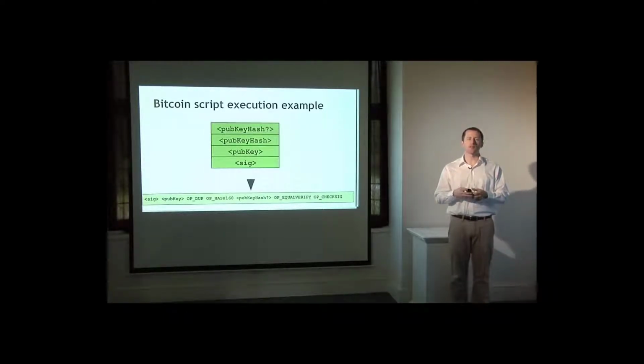So now at the top of the stack we have 2 values. We have the hash of the public key as specified by the sender, and the hash of the public key that was actually used by the recipient when trying to claim the coins. And we'll just run this EQUALVERIFY command, which just says, are the 2 values at the top of the stack equal? If they aren't, an error is going to be thrown and the script will stop executing. But we'll assume that they are. We'll assume that the recipient of the coins actually did use the correct public key. That instruction will consume those 2 data items that are at the top of the stack.